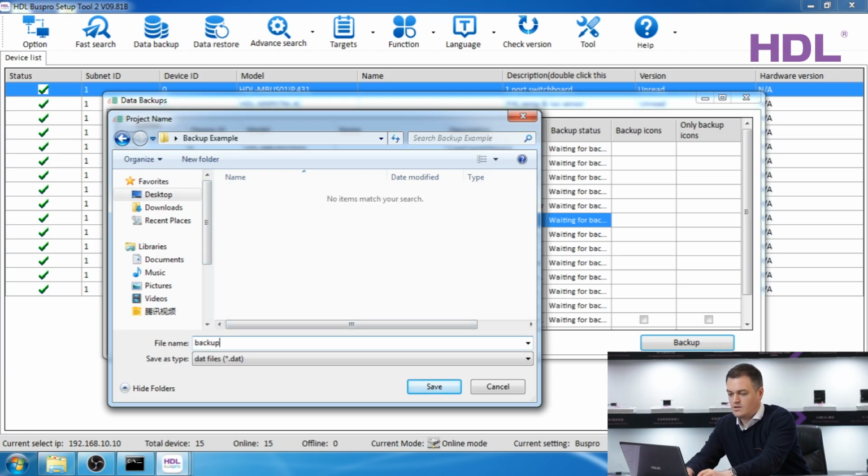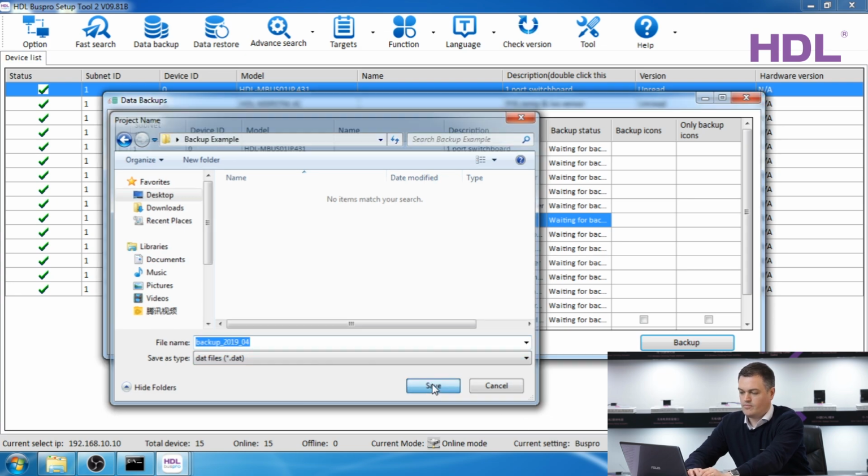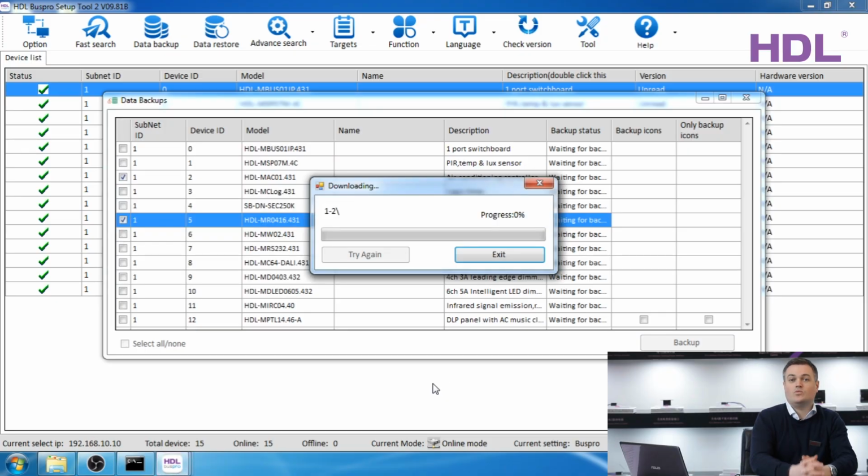Create a file name, for example, maybe with the date. Now wait for the software to finish backing up the devices. This can take some time, so I recommend that you use an Ethernet cable instead of Wi-Fi.